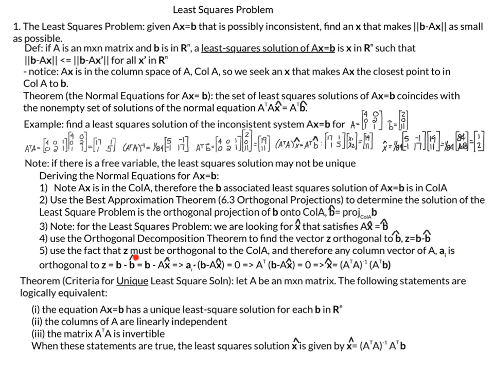So z equals b minus b hat, which is equal to, substituting A x hat for b hat, remember, we did that here. That means a sub i dotted with b minus A x hat should equal 0. And since this is true for every column, we can take, remember the dot product, if we want to convert it to a multiplication, it gets to be a transpose. So we can take A transpose, the matrix A transpose, times b minus A x hat, which should equal 0. And this gives us the information to solve for x hat, which equals (A transpose A) inverse times A transpose b. So this is the overview.